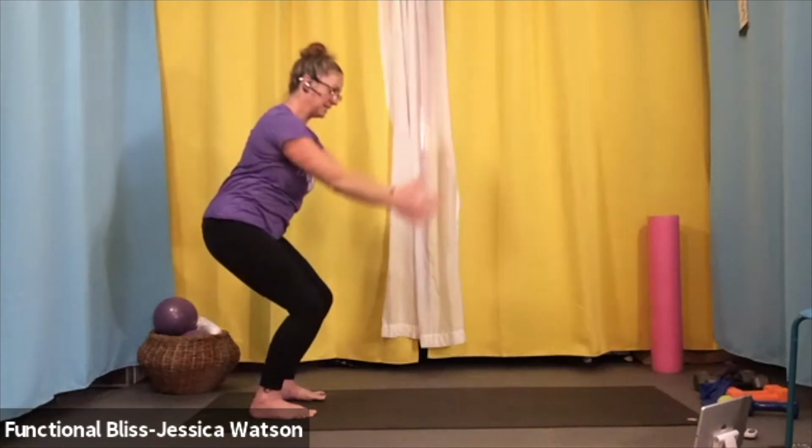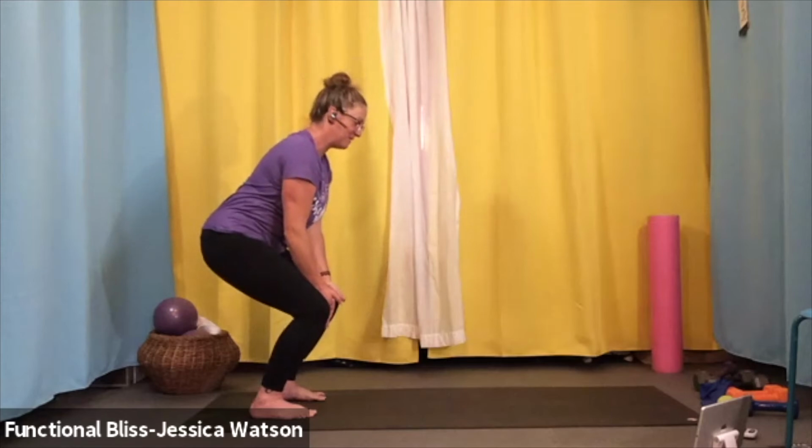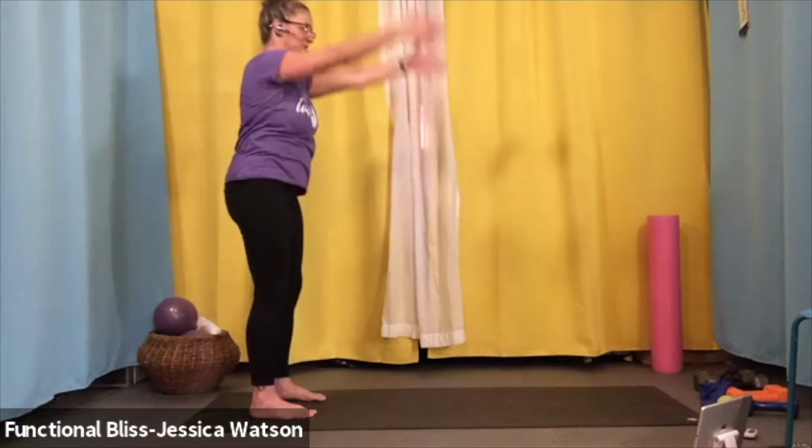Hands are going to find the insides of the knees. Hands push out as knees push in. One more breath. Beautiful. Release, arms reach up, straighten the legs.